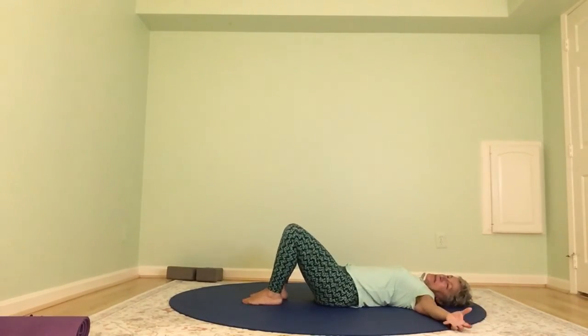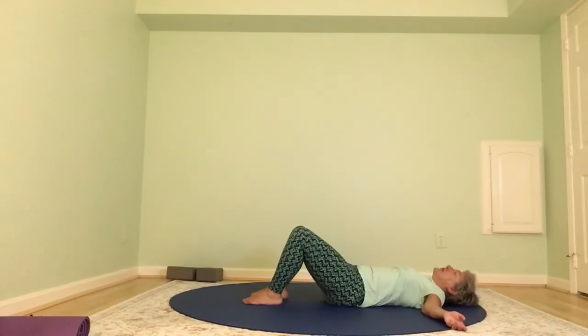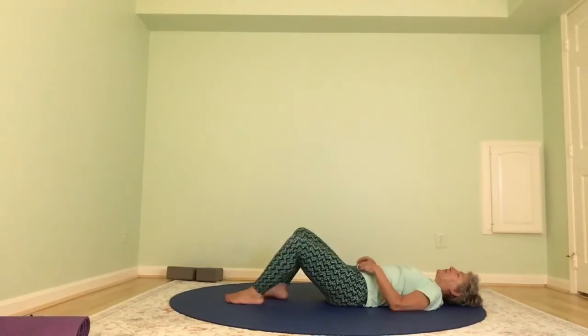Take your arms out to the side, open the fingers and bring them in. Wiggle the fingers, give the hands a little work here, and then rotate the wrists one direction and the other, and with your arms still out to the side, let your head move side to side. Come back to center.